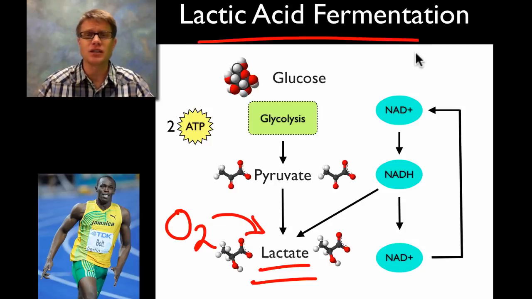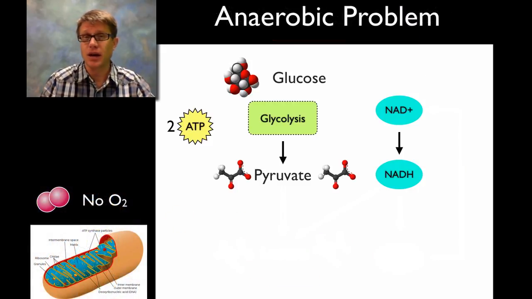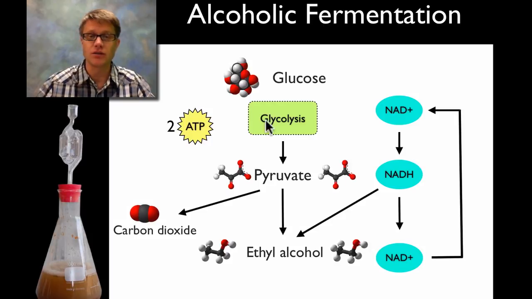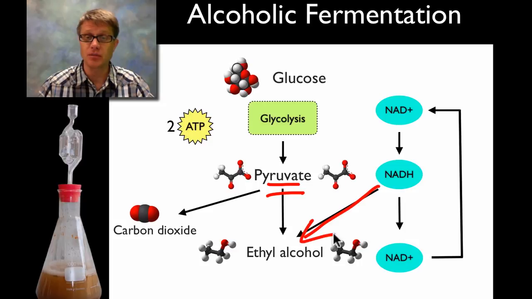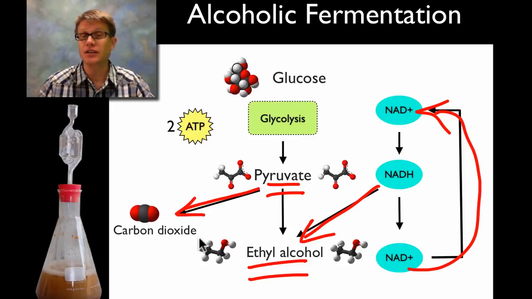And so lactic acid fermentation is going to take place in some bacteria and in muscle cells, but we have another solution to this anaerobic problem of stopping right here with this full NADH, and that's called alcoholic fermentation. Alcoholic fermentation works the same way. Basically, we break it down into pyruvate, and then we break that further down into a chemical called ethyl alcohol, or ethanol. It's accepting these electrons so it can recycle this NAD plus again. The only difference here is that when we made lactate, that was a 3-carbon molecule. When we do alcoholic fermentation, what we're making is carbon dioxide, and we're giving that off.